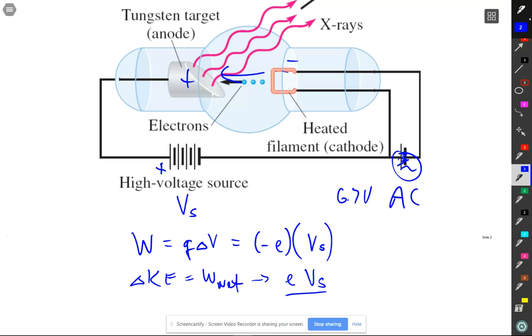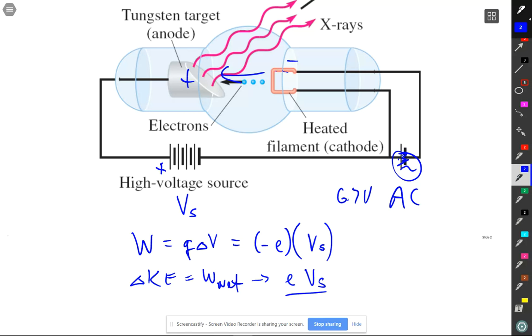So the same thing's going to happen when the electron hits the metal. It's going to penetrate a bit, but it's going to slow down. If it slows down, its energy has to go somewhere. That energy can go into a couple of things. It can go into heating, making it hotter, and it's going to. So that target is going to get hot, but it's also going to produce electromagnetic waves. That's a form of energy leaving.